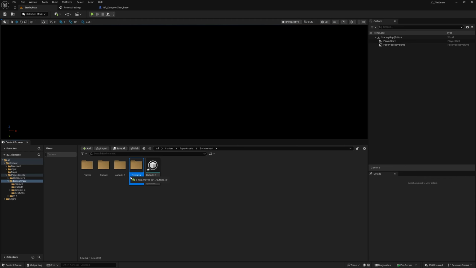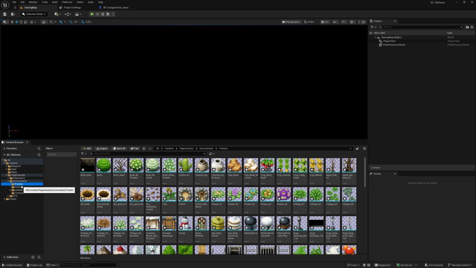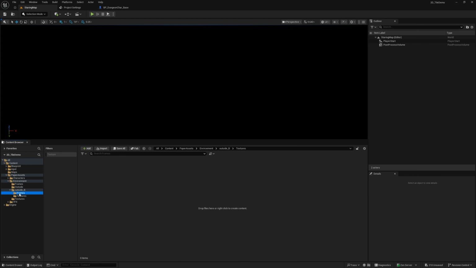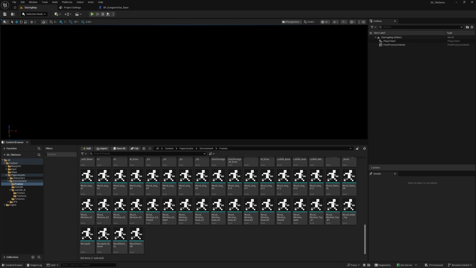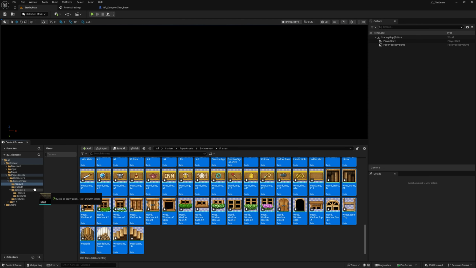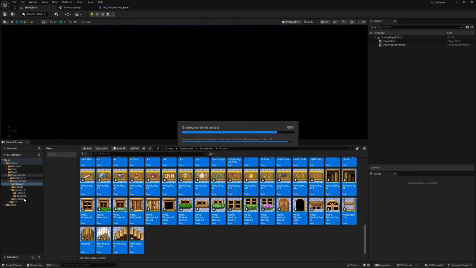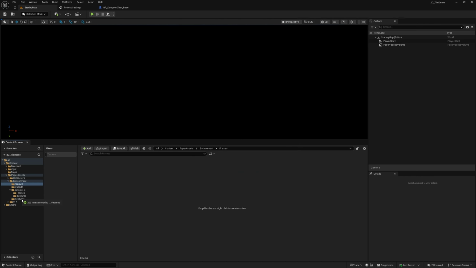No. All right. Of course, it didn't move anything inside the frame. This is where I'm just going to manually have to move everything from there to the frames. And then we're going to have to fix up the redirectors and things like that. I should have made a folder first.